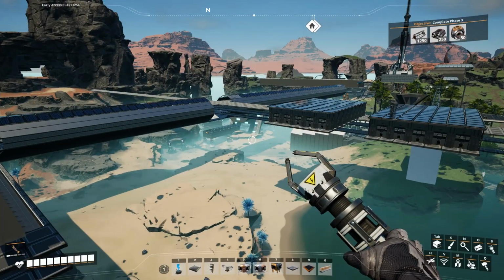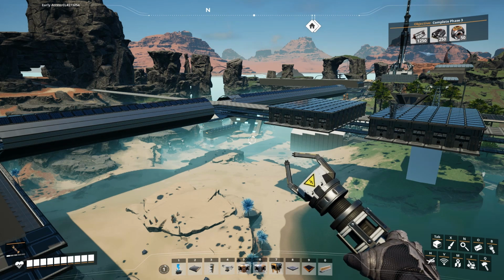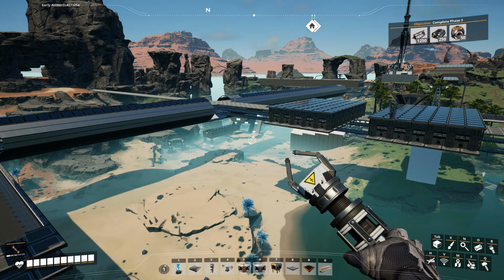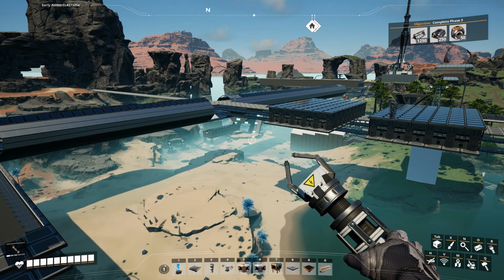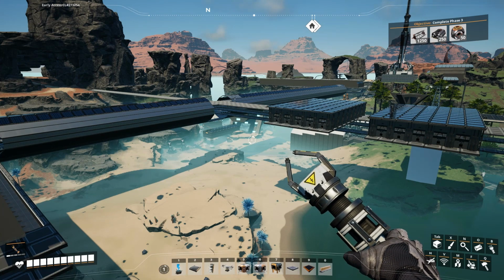Now, last episode, we finished setting up our plastic and rubber production factory, and it turned out pretty darn good. Today, we'd like to get started on our train setup, but before we can do that, we need to set up a couple of factories to set up some intermediary components. Namely, we are missing computers and heavy frames. Until we have those, we can't actually make trains. So we're gonna get started on that today.